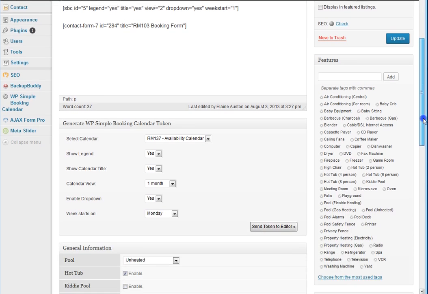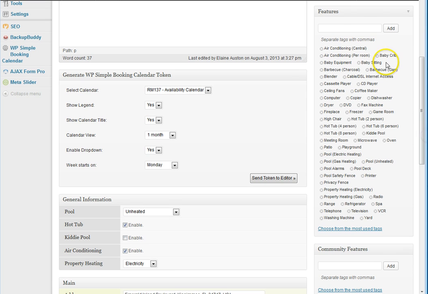Now, if we move to the right-hand side, you've got features here. Now, I've set up this already. Again, I'll show you how to do this from scratch in another tutorial. But what you need to do is to work through, we've got air conditioning central, air conditioning per room. Now, I did say we had to discuss this.